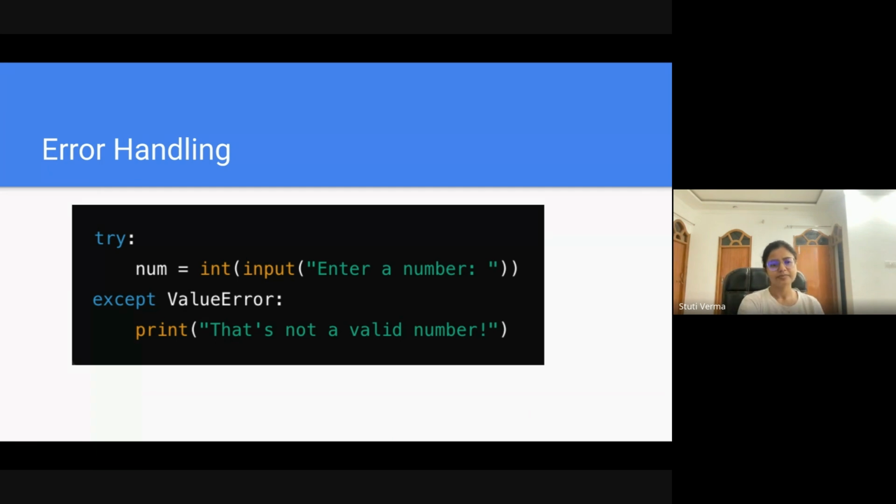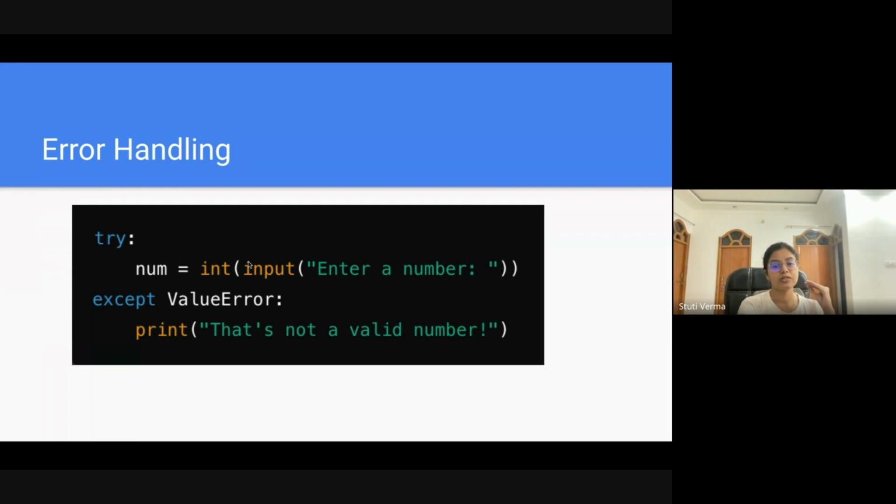Next, we'll talk about error handling. I guess it's a very typical structure across languages, wherein we have a try except clause. Under try, we write the statement. This could be any statement; do not go by the fact that we are assigning a variable. Under try, we just write one statement.